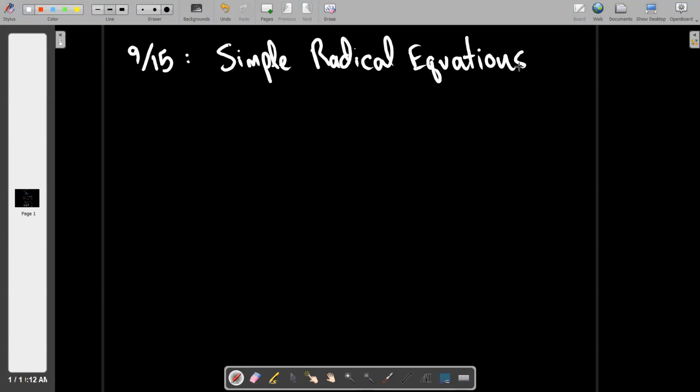So simple radical. First off, the term radical, don't let that vex you. Radical is a term that very generally refers to any type of root. A square root is a type of radical. A cube root is also a type of radical. If we were surfers, it would mean like, hey man, that's radical. In math, it's a root. Radicals can be square roots or cube roots or fourth roots. We will deal very specifically with simple square root equations. We keep that generalized moniker, radical equations, but these are all going to be just square roots.